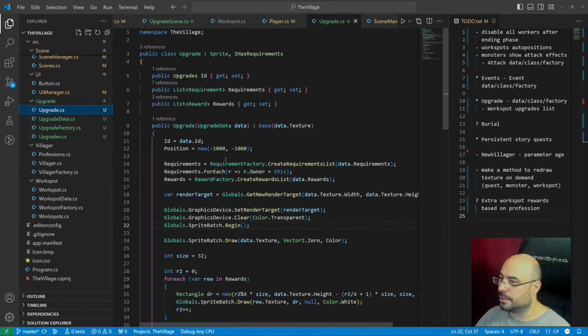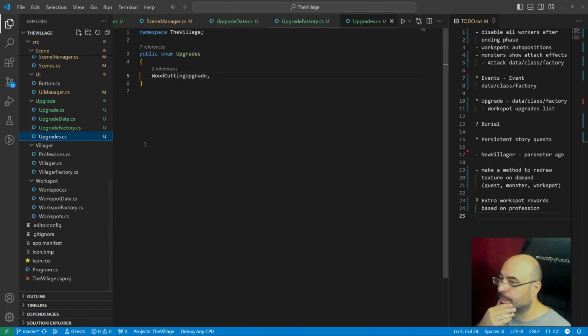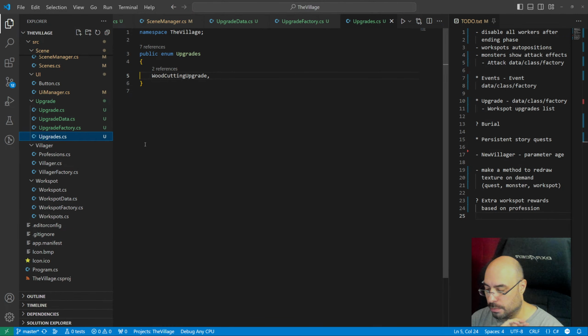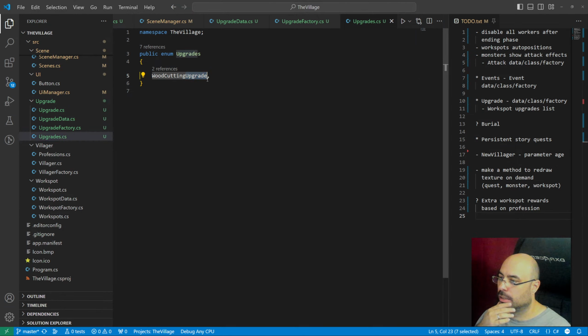Finally to the upgrades. Okay. Let's just do one sample for the woodcutting. I can figure out the naming later. For now, it's gonna be woodcutting upgrade. The data.